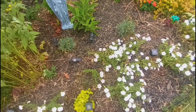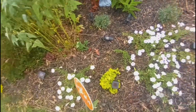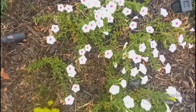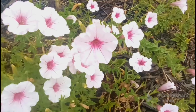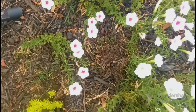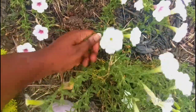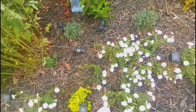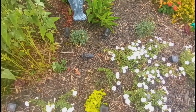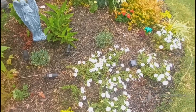It's a Proven Winners supertunia. If I remember, again, I will put it on the screen. If not, somebody comment and let you know. But I know this one is a Silverberry supertunia, and it's looking beautiful. I actually need to get some fertilizer and feed. There's some grass to pull out. But I need to get some fertilizer and actually give everything a feeding because I haven't fertilized since the beginning of spring, and it is the beginning of summer now, so fertilizing time is necessary.